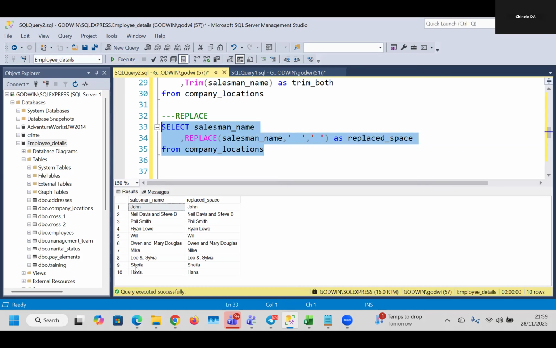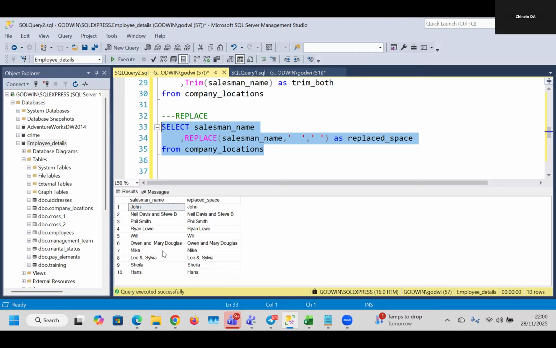And you see that Mary and Owen and Mary have got the same space now. And Ryan too. If you compare with this, you see that. Even the space in front of Ryan is closed as well.